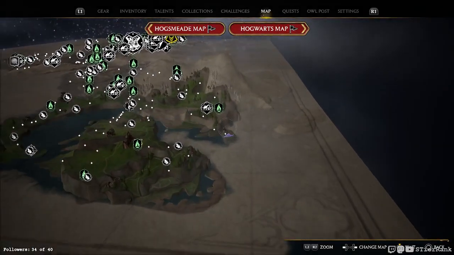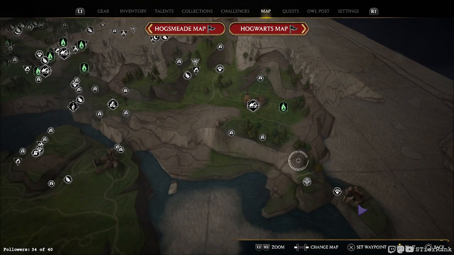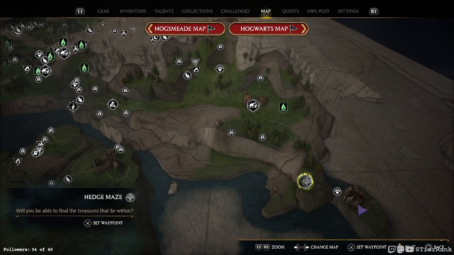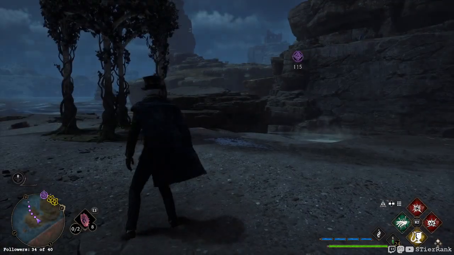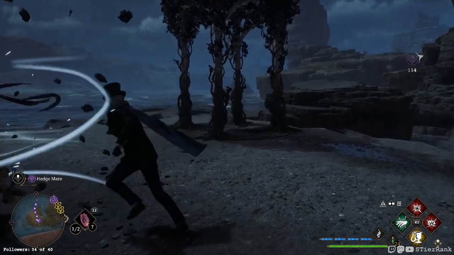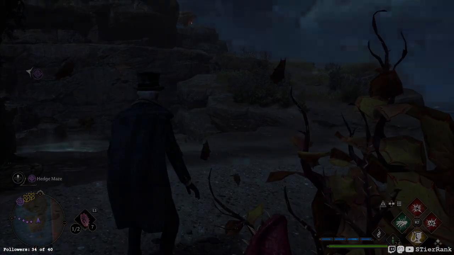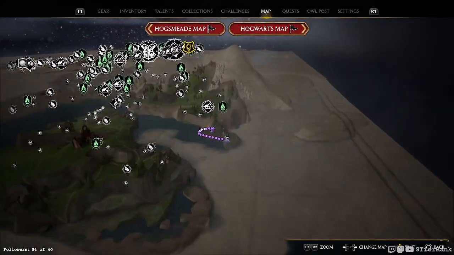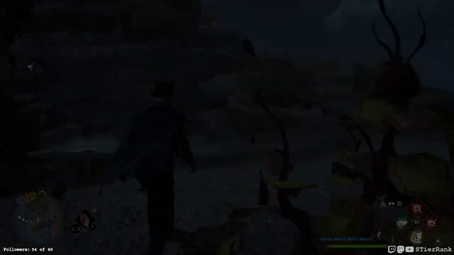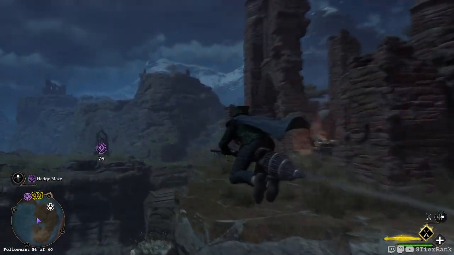What other part can we take a look at? Oh, another hedge maze. I haven't done one of these in a while. Let's check it out. Oops. Didn't mean to do that. Wanted to go back and see what creature was showing on the map, too. Nifflers. Okay. I'm gonna go try the hedge maze, though.